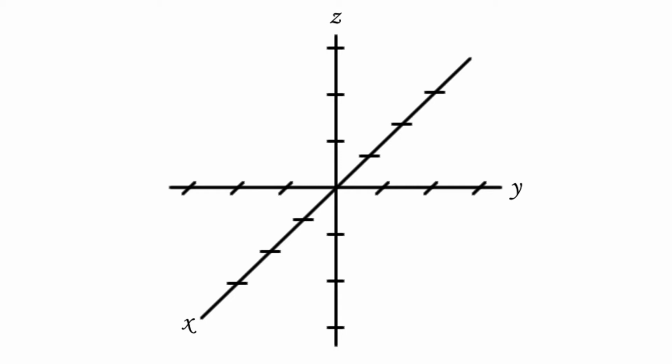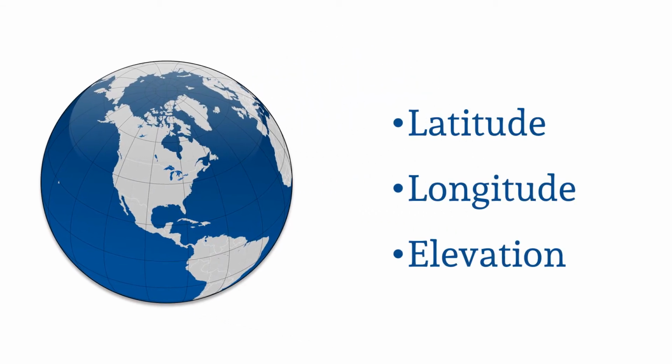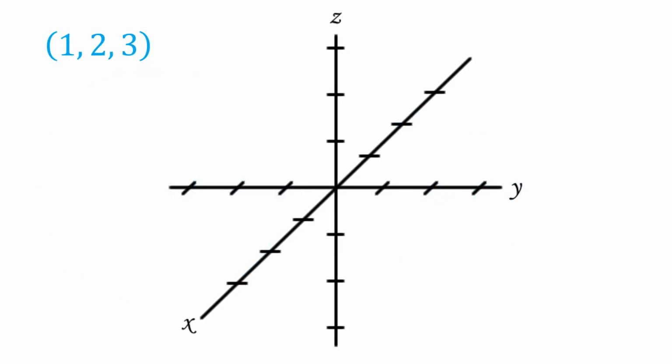a little. Adding an extra dimension makes these problems a bit more interesting, especially than the linear systems in only 2 variables. It's also much more practical when dealing with real-world applications, such as the Global Positioning System, or GPS, which gives 3 coordinates, one for latitude, one for longitude, and one for elevation, which can be used to find any point on Earth. While points in 2 dimensions use ordered pairs, points in 3 dimensions use ordered triplets. Let's try to plot the ordered triplet (1, 2, 3) in this 3-dimensional system.